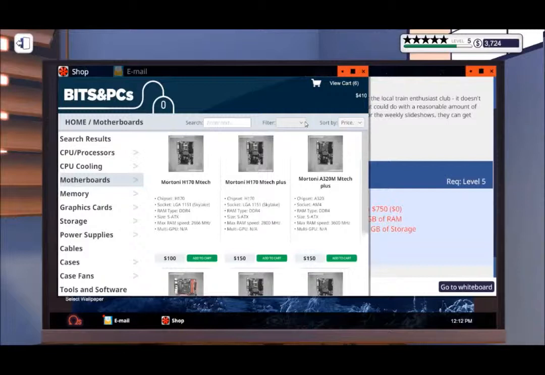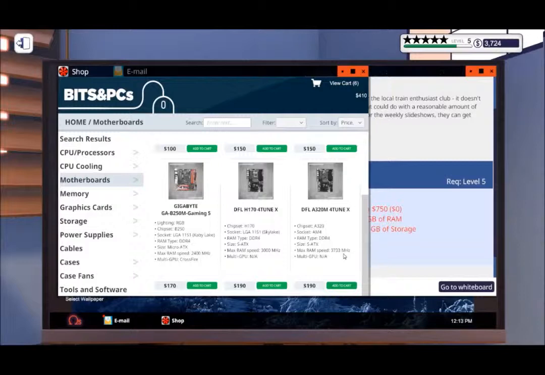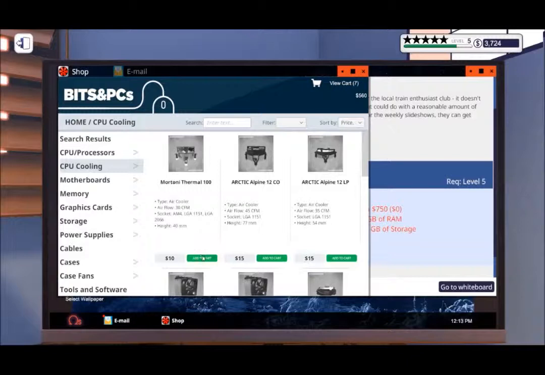Well, we can get up to 2800. 2666 is the regular processor set. Going any higher, I don't see... 3200 is not available in Intel. And Intel is going to be the cheapest buy. So I would say, for the sake of argument, we'll go with the MTech Plus at 150. Cooling, we'll just get something cheap.